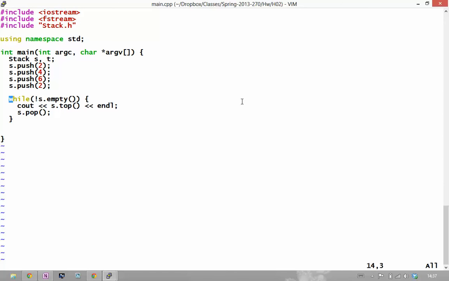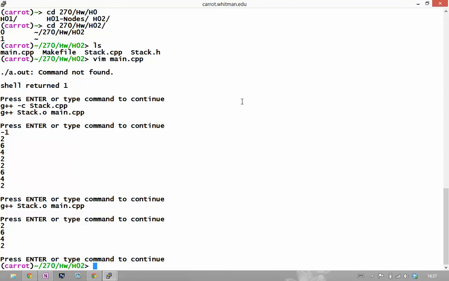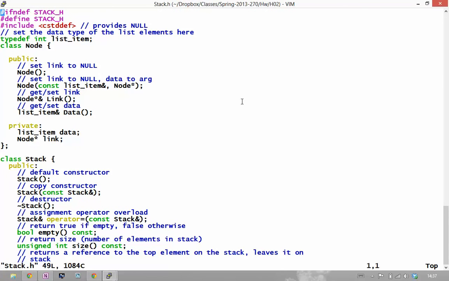All right. Today what I wanted to do is talk about some of the implementations of the stack program. In particular, as I was surfing around and reading different sources about stacks, I was reminded of something. If you look at the stack header here that you guys are working with, I was reminded of something that I had promised myself I was going to use this semester, and I'm glad I caught it.